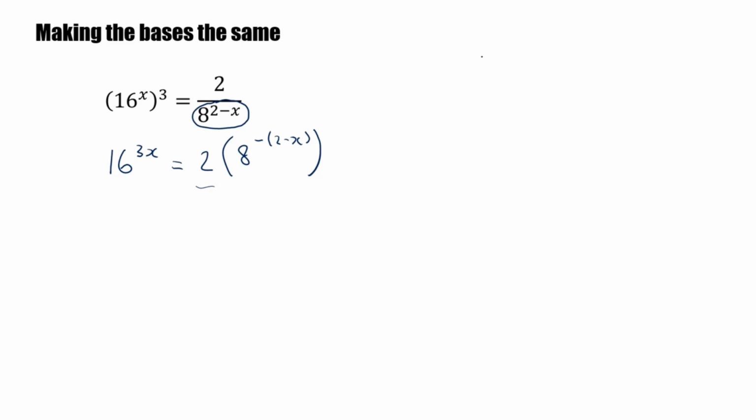Now be careful, it's very tempting to go, oh, 8 and 16, they're linked because 8 doubled is 16, but that's multiplying, not powers. So the thing you've got to realize instead is actually all these things could be written as the powers of the same number. All of these are powers of 2 because we've got obviously just the number 2, which is secretly 2 to the power of 1. We've got 8, which is secretly 2 to the power of 3. And then lastly, we've got 16, which is secretly 2 to the power of 4.